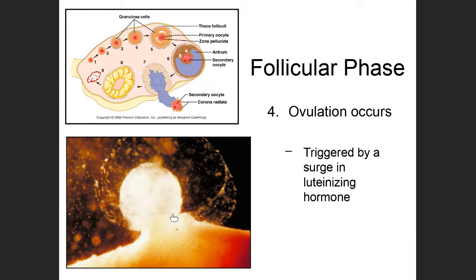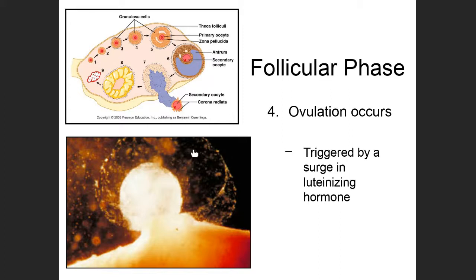If you look at this picture down here, this is ovulation actually occurring in a female's body, and you can see it just looking at it under a microscope. So we've got this oocyte that's being released. You can see the fluid from the antrum that's being released with it here as well, and hopefully that egg is going to get sucked up into the fallopian tubes where it has the potential to be fertilized by sperm.